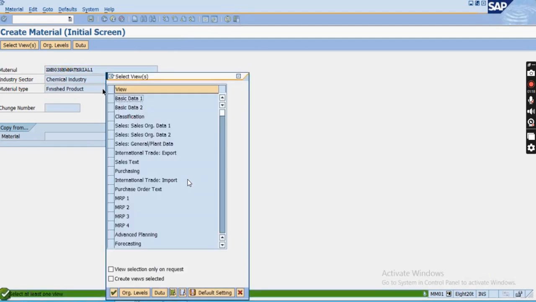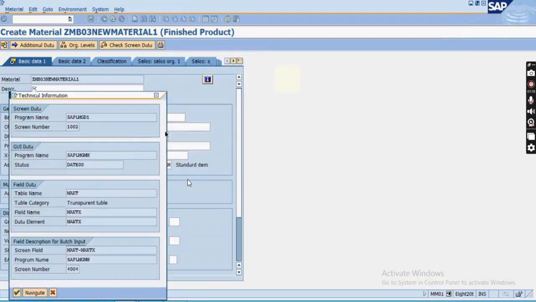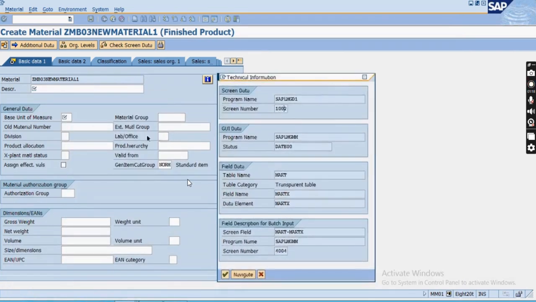So I will give the new material. Select this basic data, press enter and press F1, and from this screen 1002 I have taken the screen, right? But you can see that it has been categorized into different screens. This is one sub screen. This is another screen.